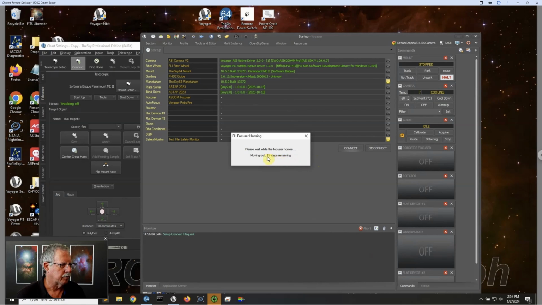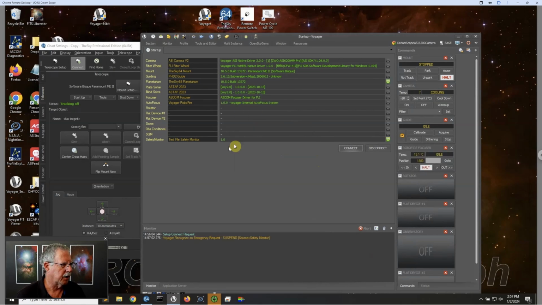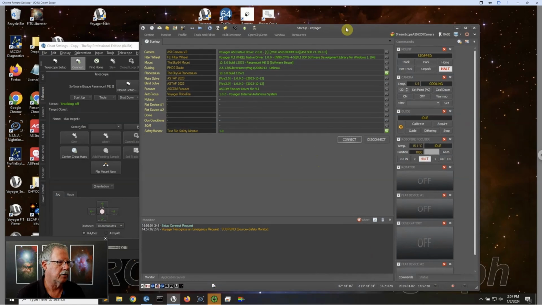So now that the focuser is done and it's also connected to the safety monitor, what the safety monitor does is tell us whether the roof is open or closed. And right now it's still during the day. This little red light here at the bottom tells me that it's unsafe, which means the roof is closed. When we start the program now, it'll actually just sit in idle until astronomical dark, when the roof opens, and then everything will start running.